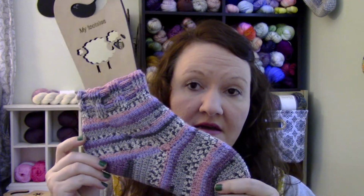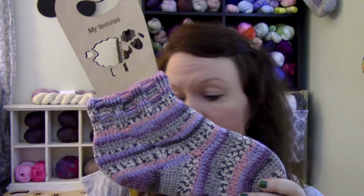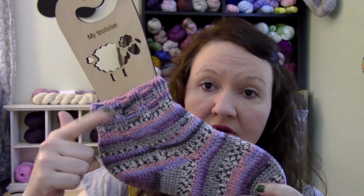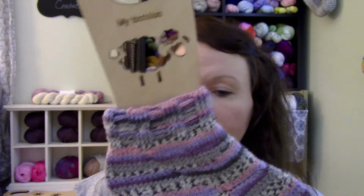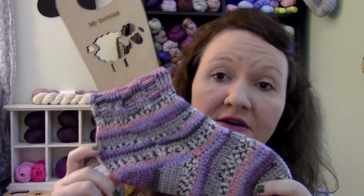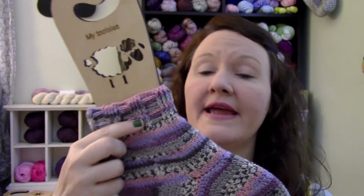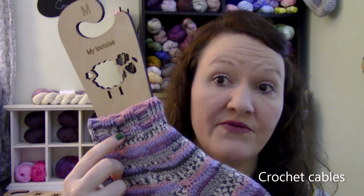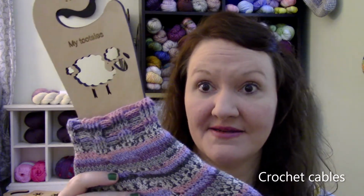Then I tried this ankle sock. Now this is not a real ankle sock. I made it an ankle sock. It was actually kind of like a cruise sock, and I just shortened the leg to make it an ankle sock. This is a new pattern out of a new book that I have not tried before, and it uses a completely different heel. This uses a heel with short rows, crochet short rows. And I also did some cabling up here, which I've never tried before. So it didn't turn out right. But nonetheless, there it is.